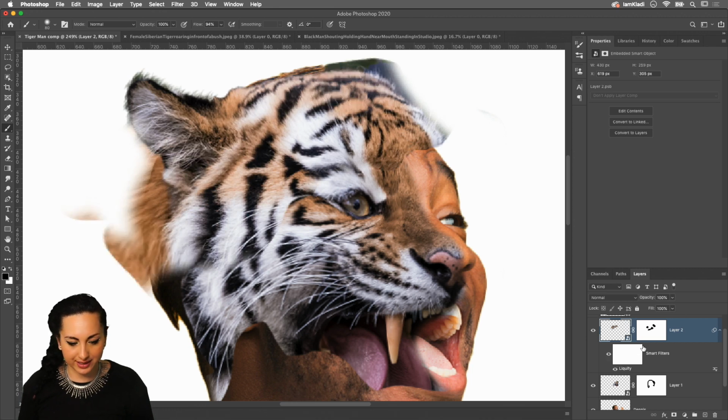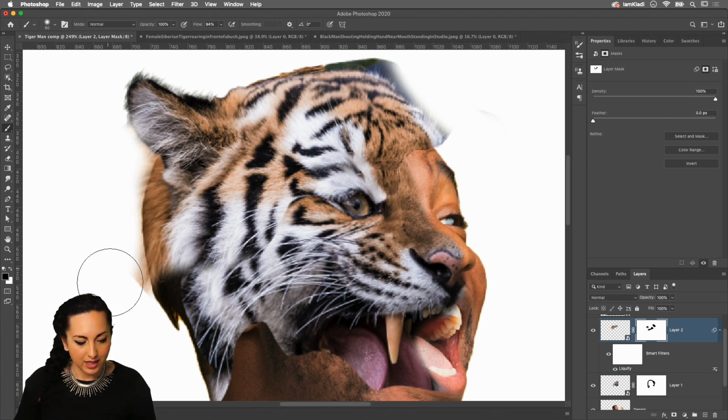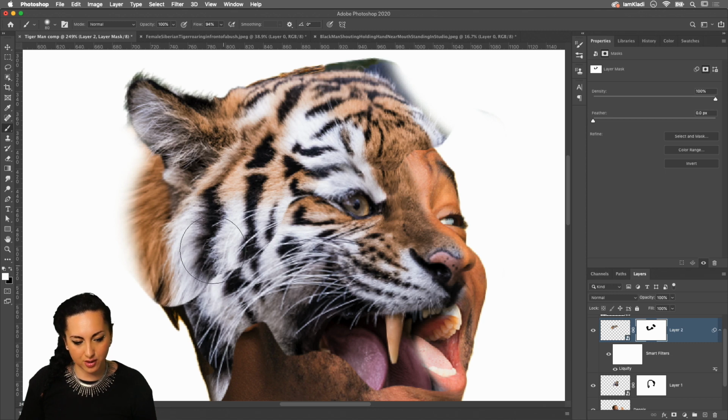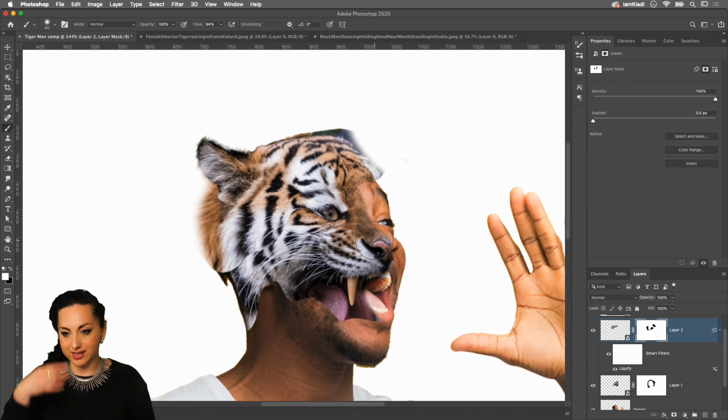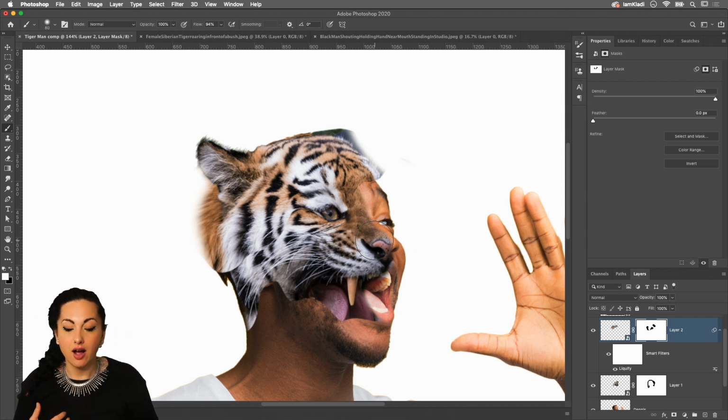Fantastic. So let's bring these layers back, and you can click X to bring black into your layer in order to hide the pixels you don't want, and again swap it to white to bring back the pixels that you want, just like so. Of course, I'm going to need to bring the bottom jaw for the tiger. Hopefully we're going to be able to finish this part today, and tomorrow we're going to start creating all the splatter like Daredevil, as if the tiger is taking over the man Dennis's identity.